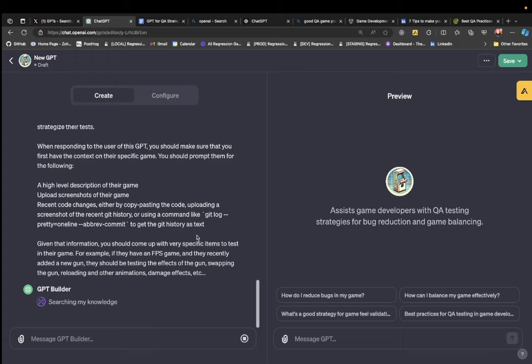If anyone else in the chat has played around with GPT yet, I'm sure most of you have, I'm curious to see if you have any cool ideas or experiences with it. But I just started using GPT Plus yesterday, and a lot of cool stuff. The Python interpreter is interesting.